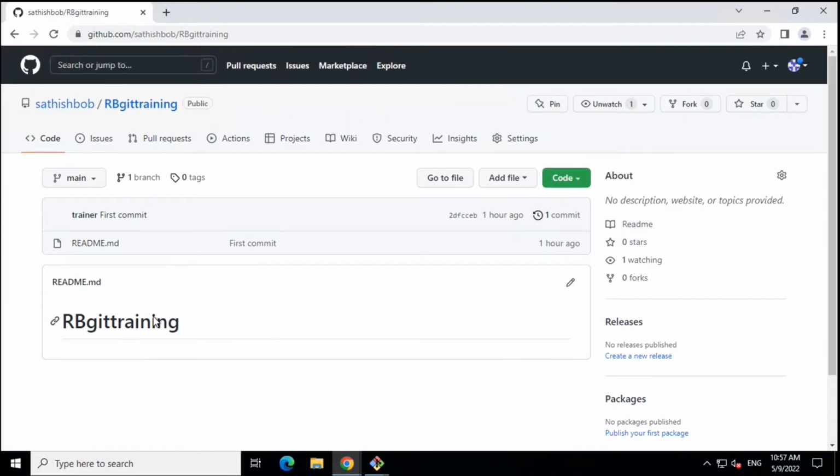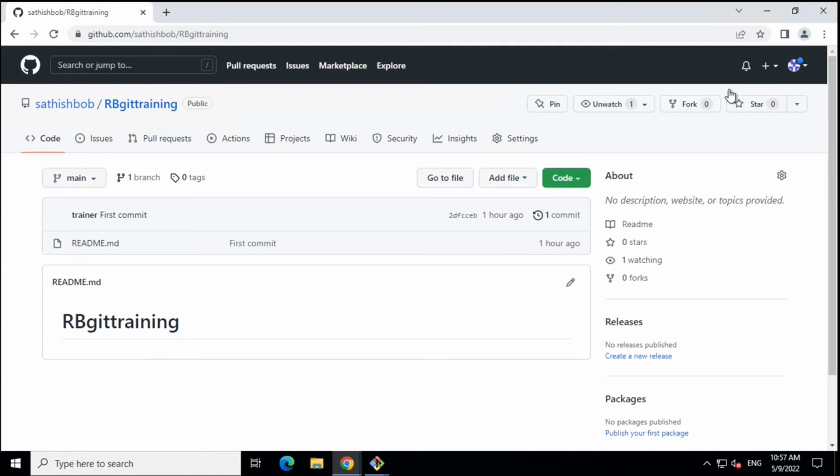The next thing I want to do, before playing around with the repo, is walk you through the UI so that you get a better feel for it. Then we will go into playing around with the repo. We will create branches, merge them, and all those things. But prior to that, let me just walk you through the UI.